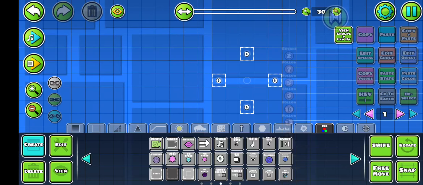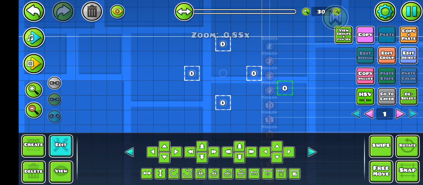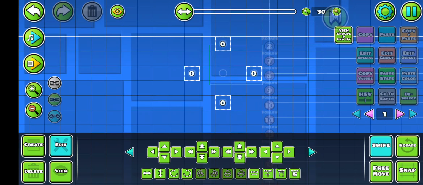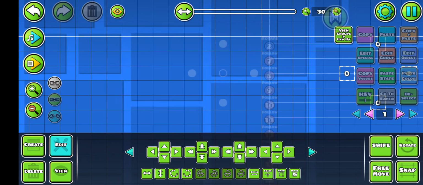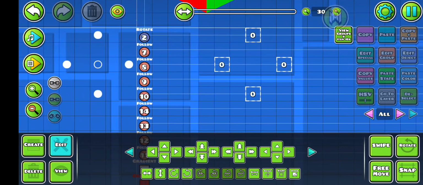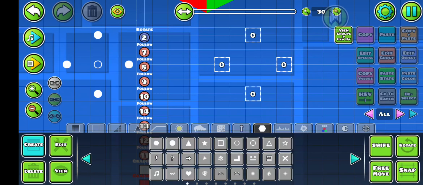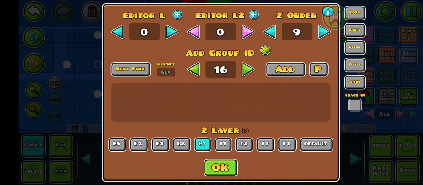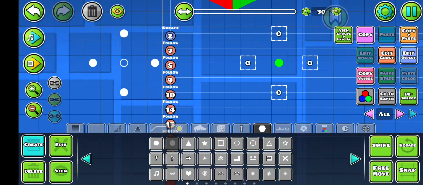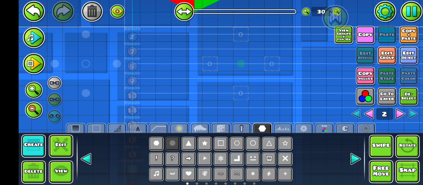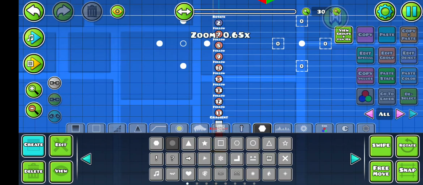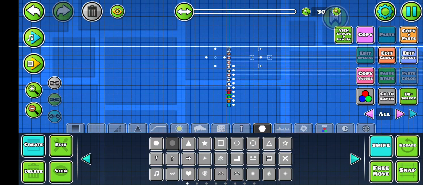Well, I can just do that on all of the dots. I just have to make sure they're even. But I'm really going to do it over here with an entirely different set. You can do it on top of the dots, but me personally, I don't like doing that.